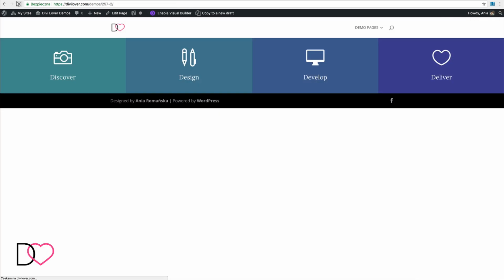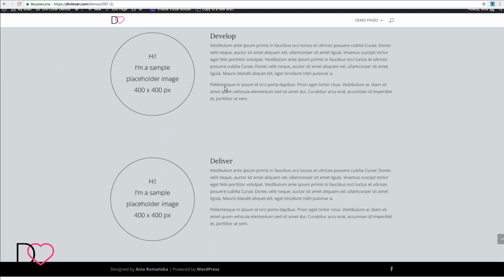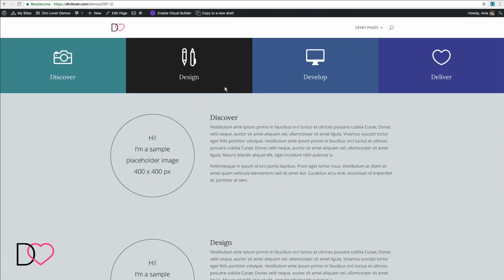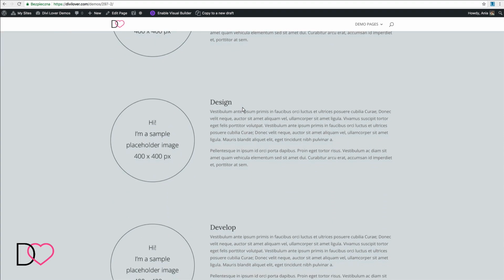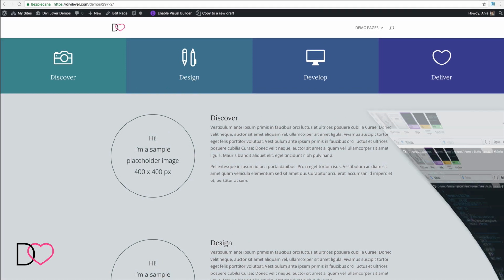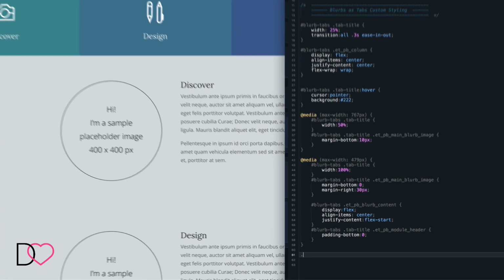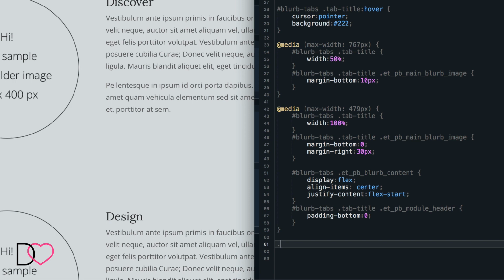Now, if we refresh, we have 4 sections, but we don't want them to be visible at first, so we are going to use CSS to hide them. To hide the sections, we just need to use the custom CSS class we gave for each of the section.